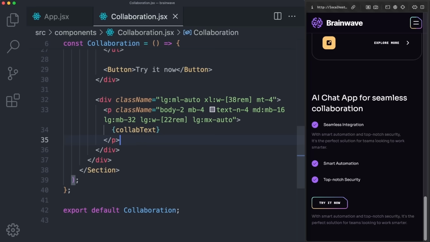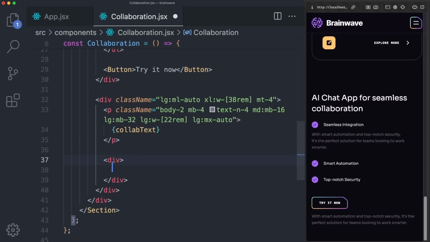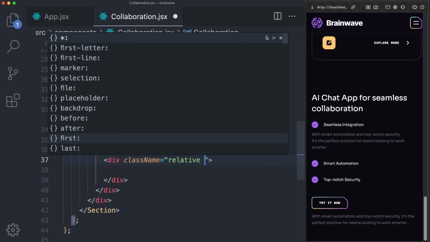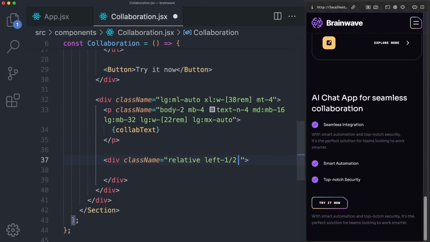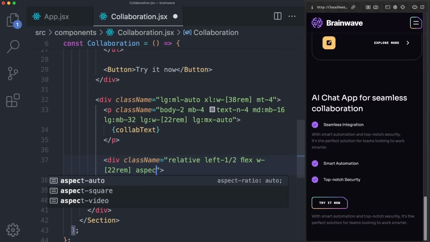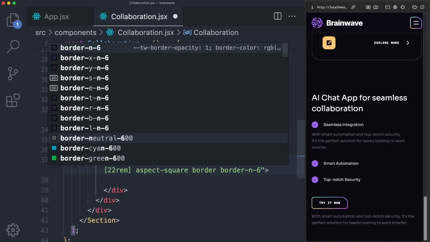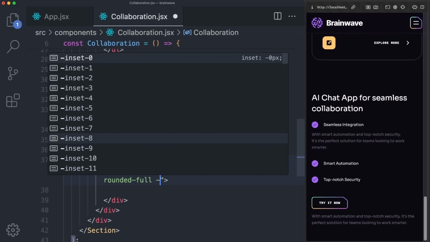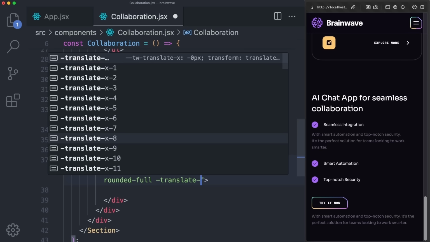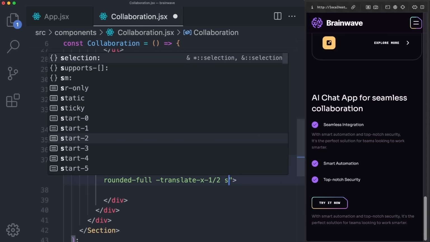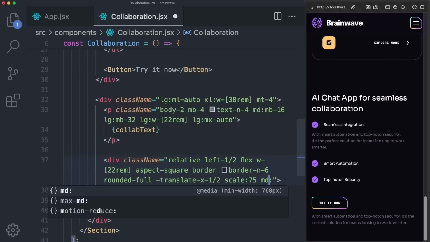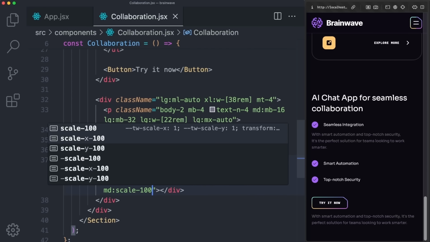Right below this p tag, we can create a div that will act as the wrapper for this illustration with a class name equal to relative, left of 1/2, flex, w-22rem, aspect-square, because it's a square illustration, border, border-n-6, rounded-full, minus translate, -x-1/2, scale of 75, and on medium devices, scale of 100 to make it a bit bigger.